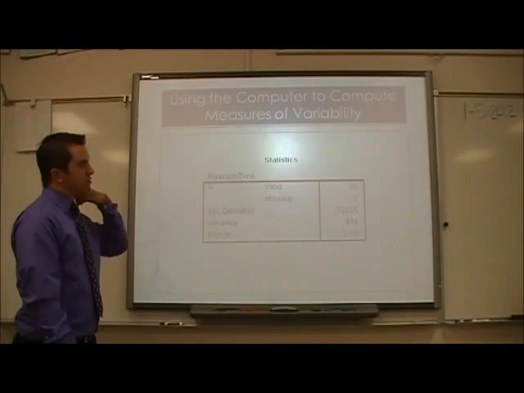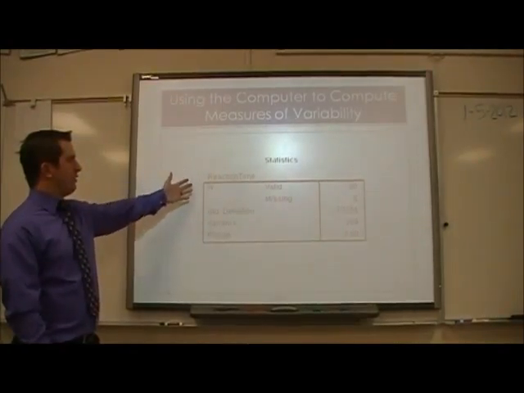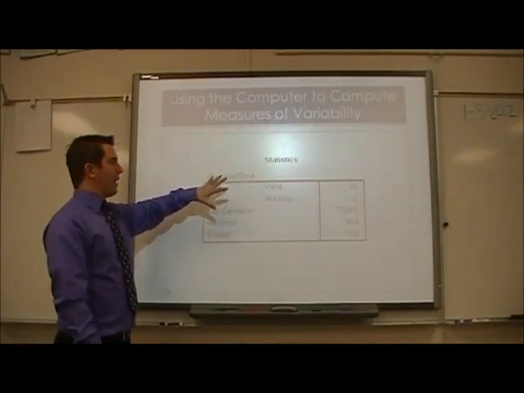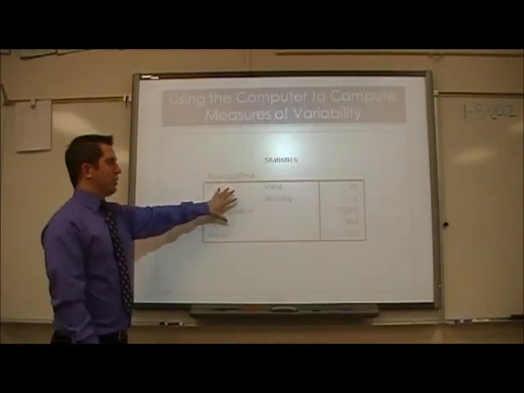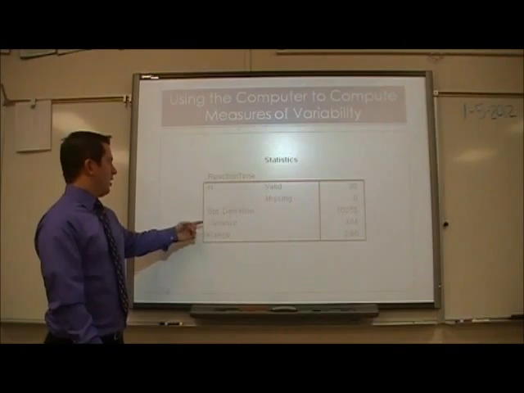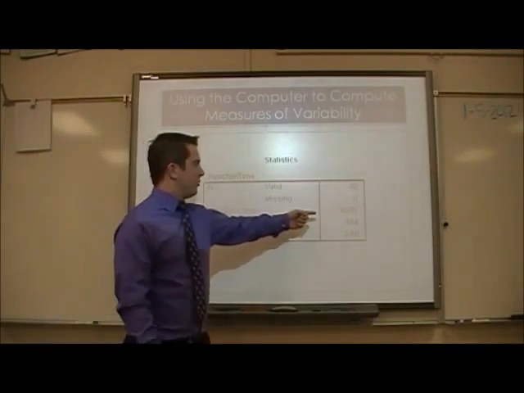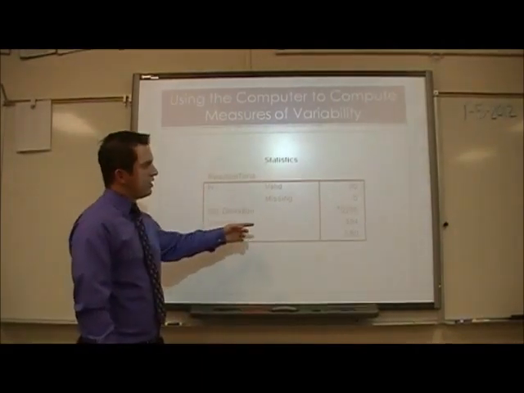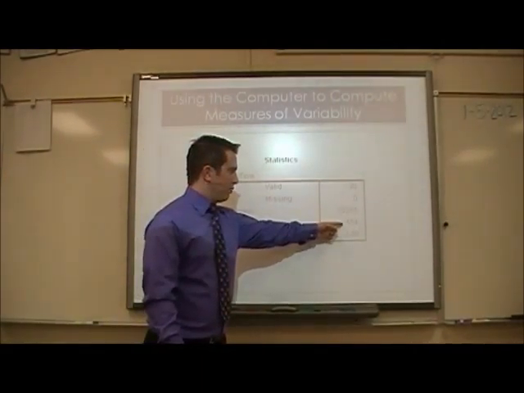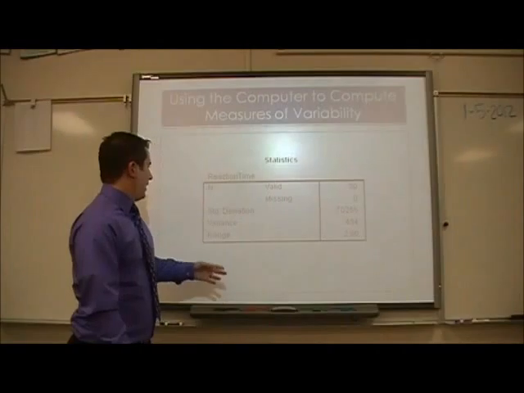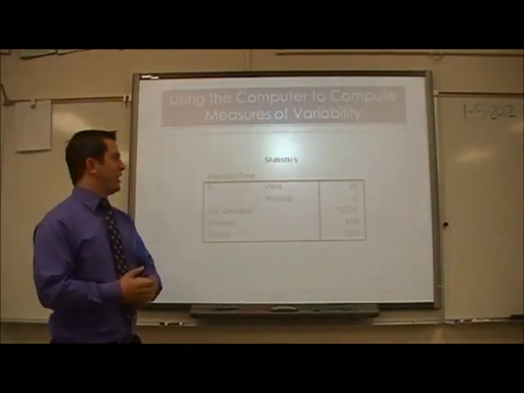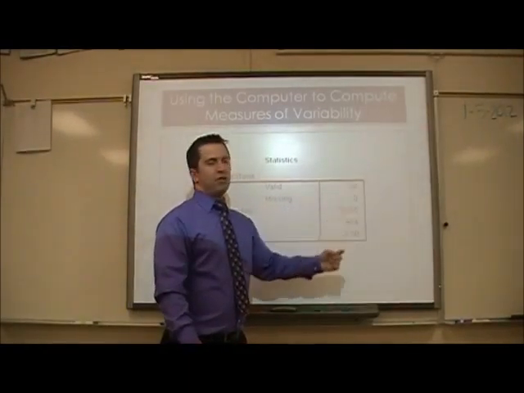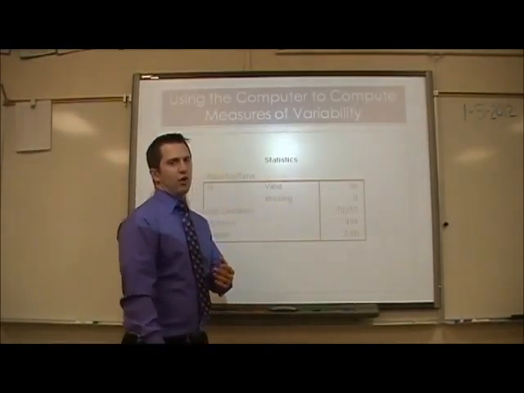Right here is an example of something you could get out of Excel. If you use the data analysis toolpak, it's going to be a little bit different, a little easier to read. It gives you your standard deviation right here, 0.70255. For variance, we take this and square it, and we get 0.494, and our range is 2.6. It gives us everything we need. Up here, n is 30. That means we have 30 participants in this survey.